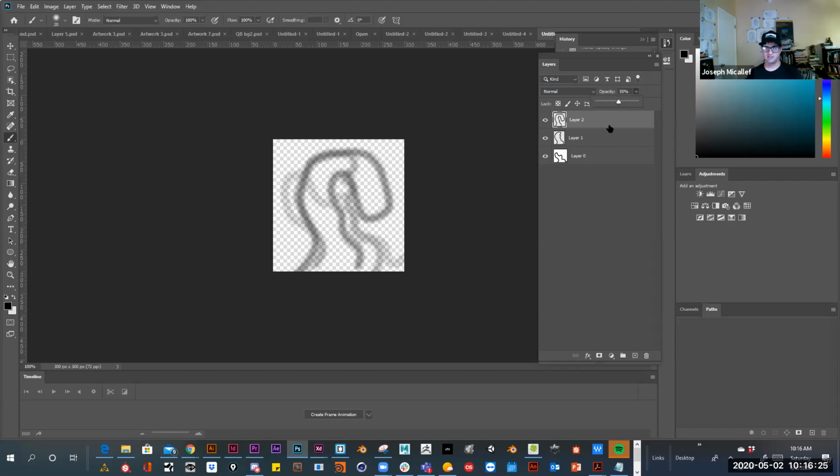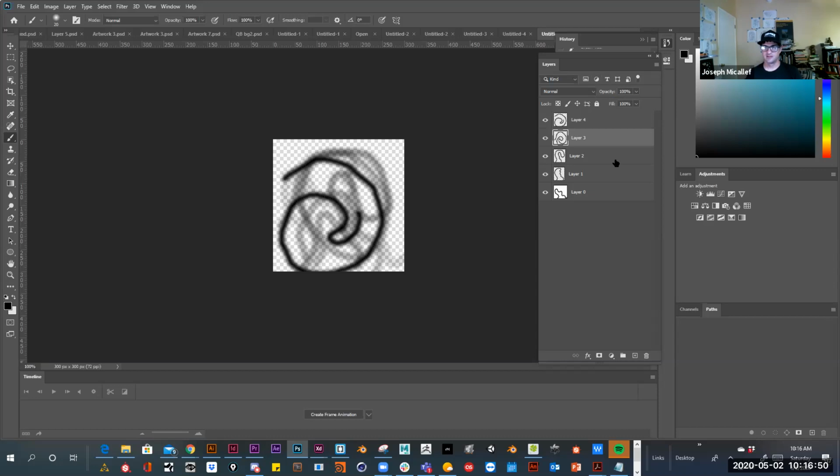So I'll lower that opacity. So it's just a little abstract, squirrely, squiggly thing I'm making here. But what I'm doing is making my sprite strip.